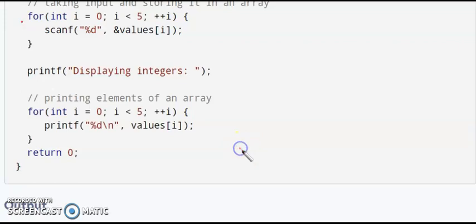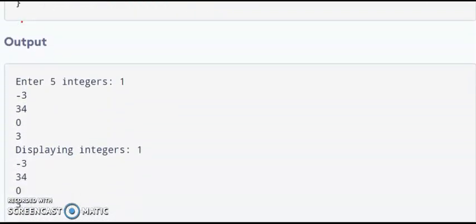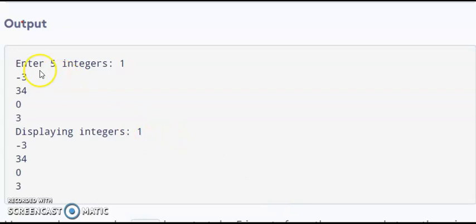The result you can see is this: enter 5 integers. The user entered 1, 3, -3, 34, 0, and then again the same thing has been displayed. Thank you.